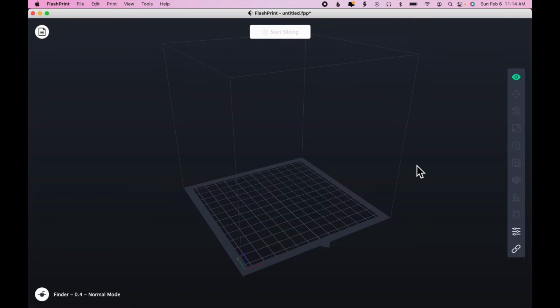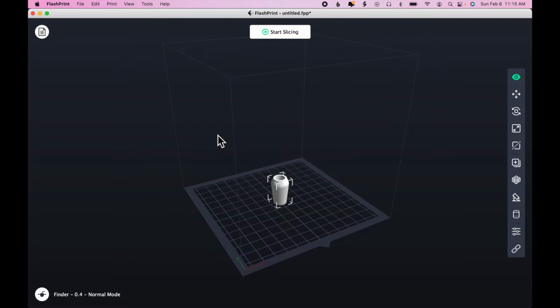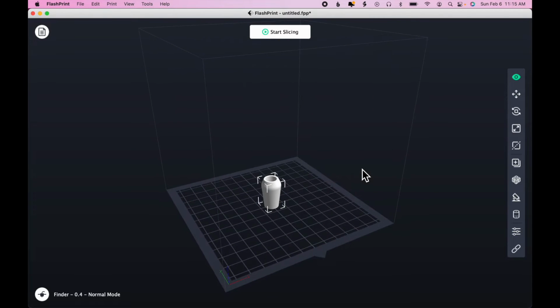To slice the cord drop model, we open FlashPrint and then open our file. So I can choose File, Load File, or a keyboard shortcut is to hit Command O and then select my file, cord drop. There it is.